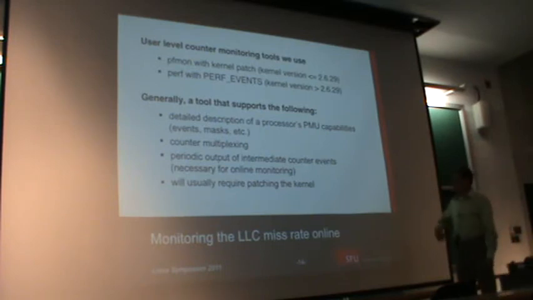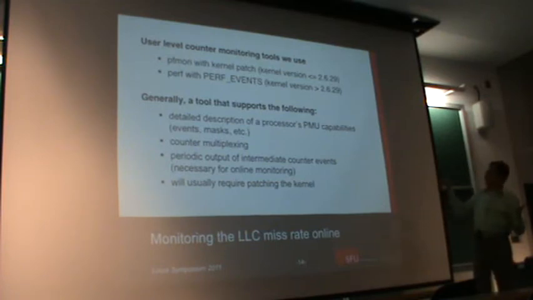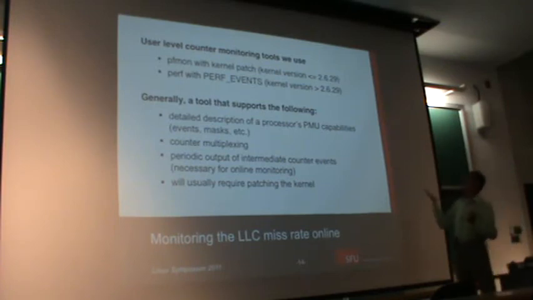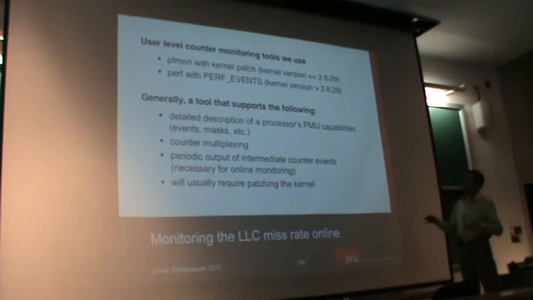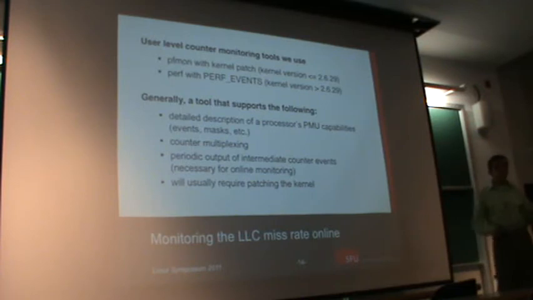One of the John Masters yesterday told about it. So basically, in perf these days you can access the events. There are some pre-configured events in perf. I personally find that perf is the best for kernel versions higher than 2.6.29. You can use different tools. You can use OProfile, which does more or less the same thing. You can use PAPI, a library that also profiles performance counters. But I personally like perfmon before kernel 2.6.29, and perf after, because it's the official tool since version 2.6.29.